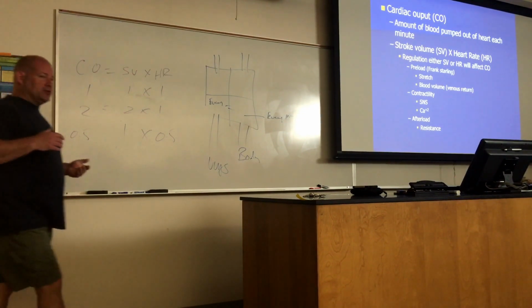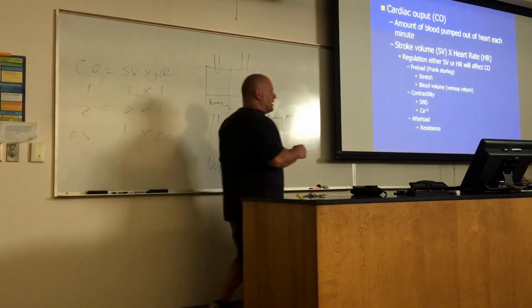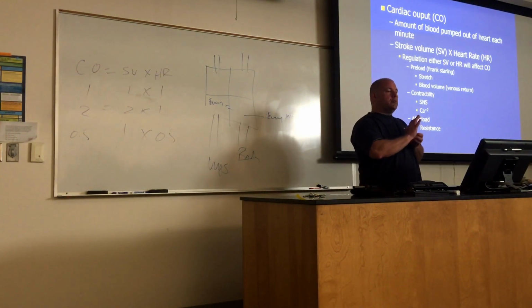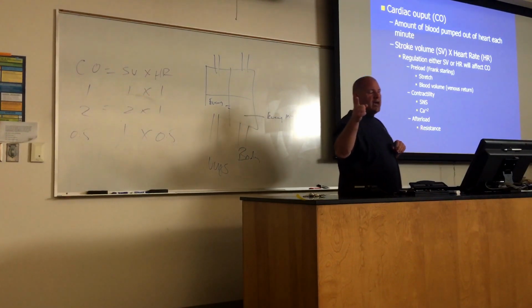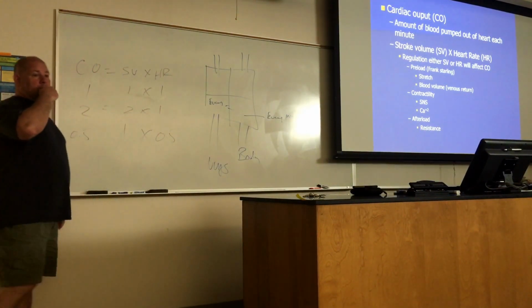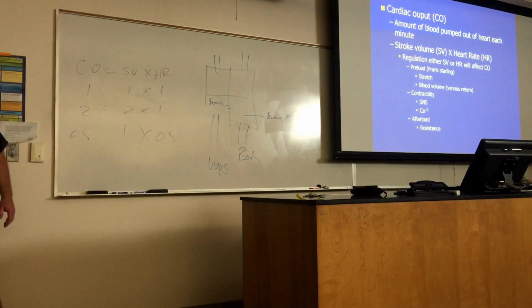Anybody know or want to venture a guess as to how the parasympathetic, by the way, could slow a heart rate down? What it might do? This is a neurotransmitter, right? It does, but what does the neurotransmitter do? Pardon me? Say it again? Inhibitory? Right, but why? What do you think it does in that postsynaptic membrane?